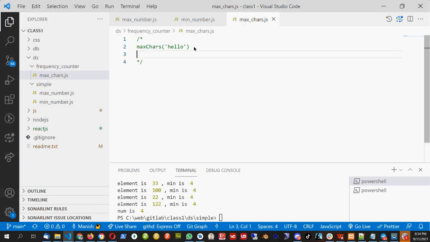So what it should return? It should return me this L. Return should be L, because L is 2 time and all others are 1 time. So that is the task of this problem. Okay, that is the one, because it will return L, character L.